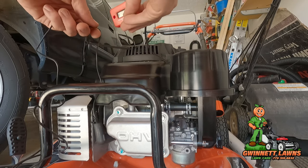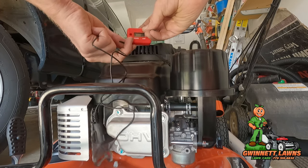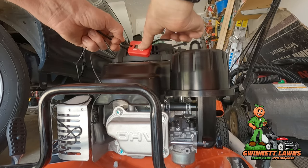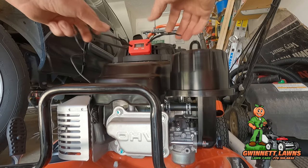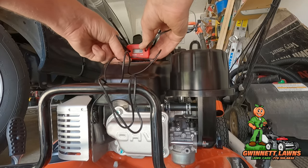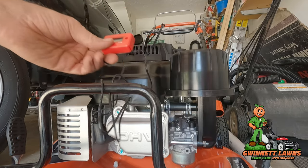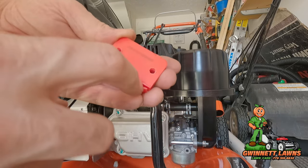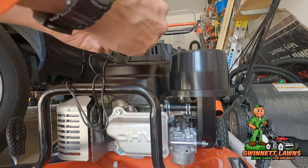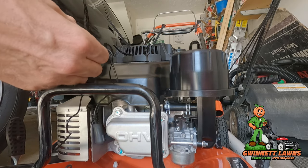I'm going to make sure it's not upside down, then put the zip ties through the meter first just to make sure I've got it where I want it — it'll be just like that. Then I'll pull this back off, because the wire goes into a slot in the back, this little slot right here. The wire just presses down in there, and I'm going to leave a little bit of slack — enough that I can get the spark plug boot off without having to remove the meter.